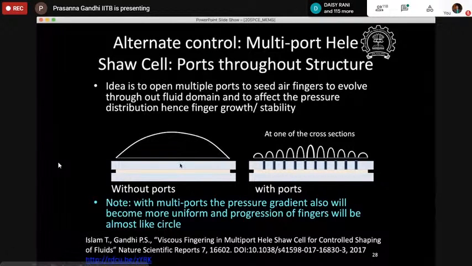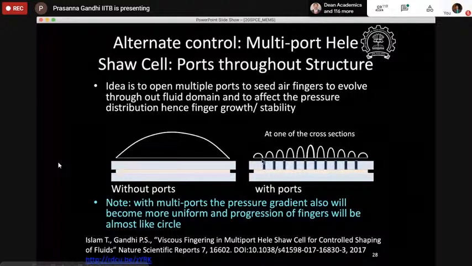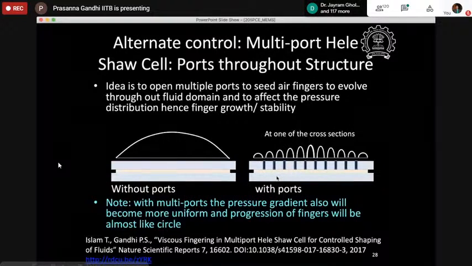Now, if we make multiple holes on the surface, the pressure profile is going to change, and each of the holes will now act as a port for the air to preferentially pass through. Okay, so if the air finds a pathway to get into the fluid, it will not necessarily go from the sides.